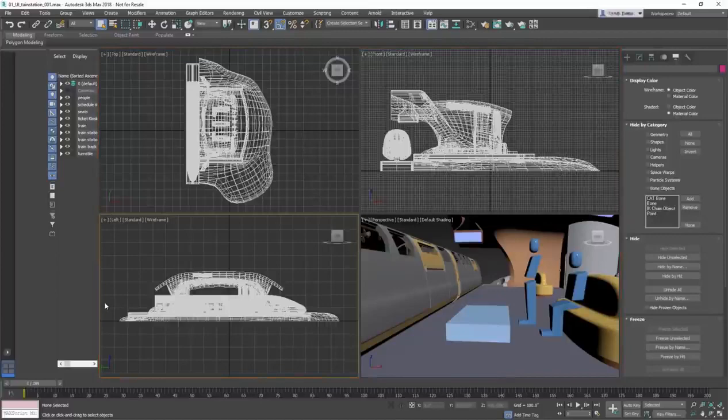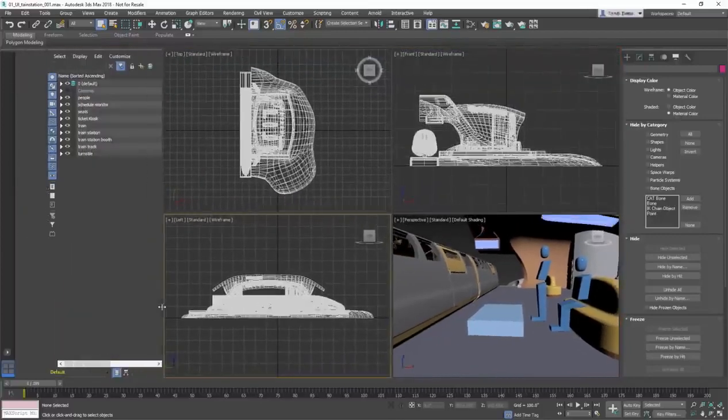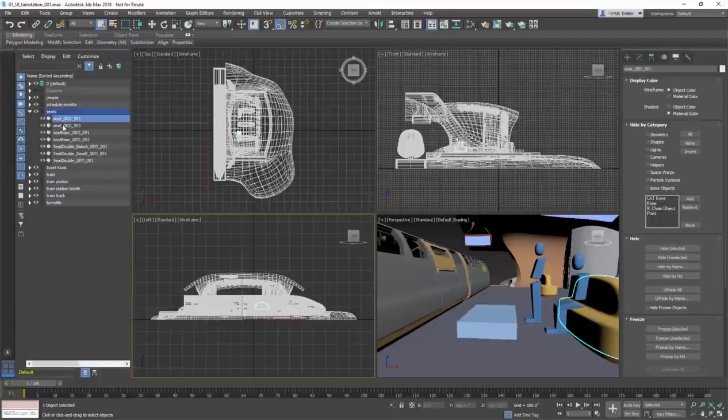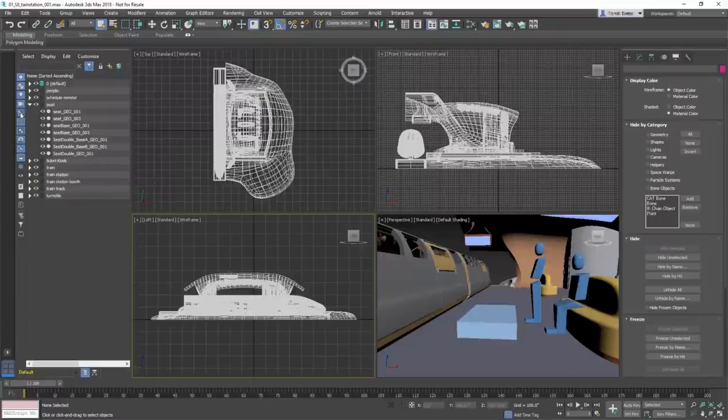The working areas are called viewports, where you view and modify your scene in 3D space. Obviously, they're very important, and we take a look at them in a future lesson entitled Working with Viewports. On the left is the Scene Explorer, a great tool for managing scene objects as it gives you an inventory of your scene. This panel is for viewing, sorting, filtering, and selecting objects in your scene. You can also rename, delete, hide, and freeze objects, create and modify object hierarchies, and edit some object properties.